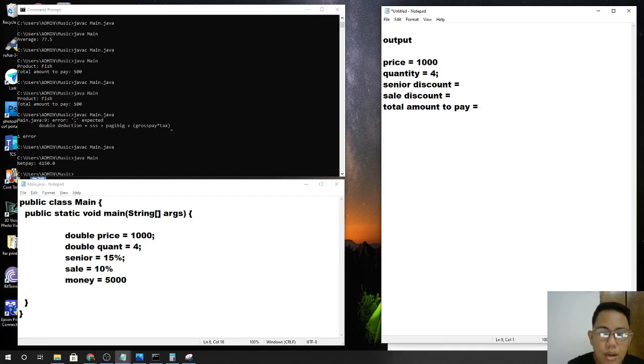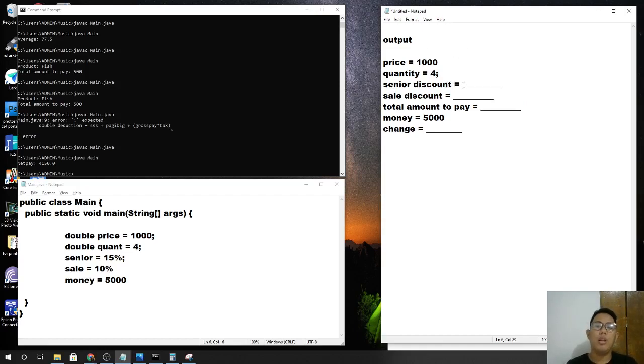Then money, which is given, the person has 5,000. Then change, and how much is the change. So I want you to create a syntax that is able to generate a POS.